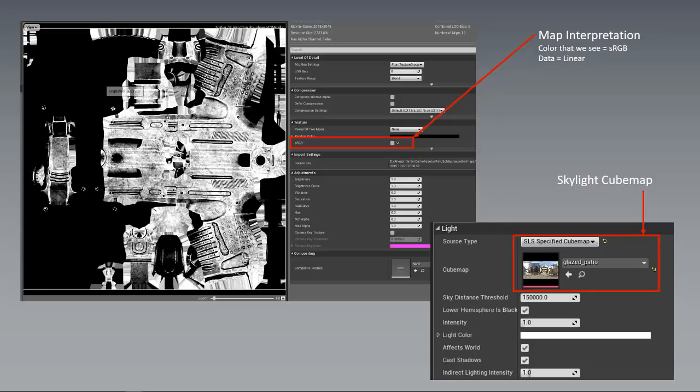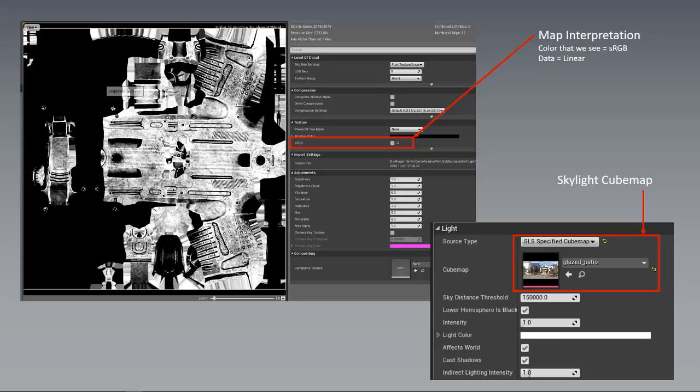Now, what I'm showing here is a metallic map. Also, you'll notice that it's not just black and white. In this particular one, you can see it has some transitional values. In this particular asset that I'm showing here, there's like a dirt level over top of it, so we have to account for things like that inside of our metallic map. So that's why you're not seeing this as a pure black and white map.